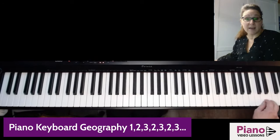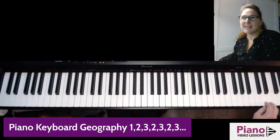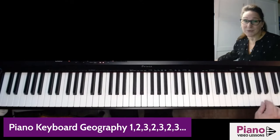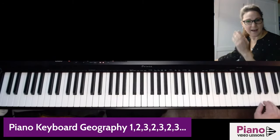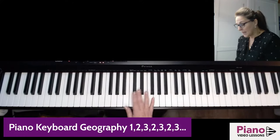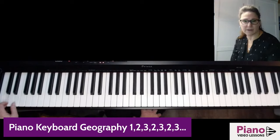I like to think about visuals. You know me, I always like to compare things to other things. So I like to think about something that will be high in the sky that could make a sound that relates to these notes at the right-hand side of your piano keyboard. If something is high in the sky, maybe it's a bird or raindrops are coming from up there. If you can relate these notes up here to something that's high in the sky, you'll relate the sound of the notes approaching these pitches as moving up or higher notes. And then, of course, we've got notes at the other end or the left-hand side of the piano, and these notes are very deep.